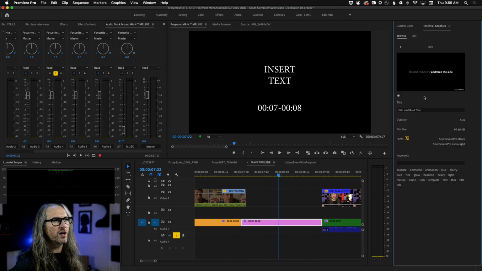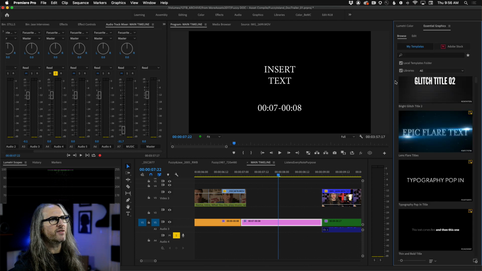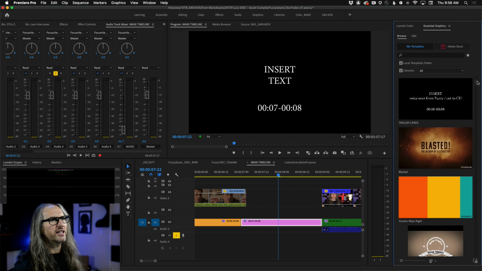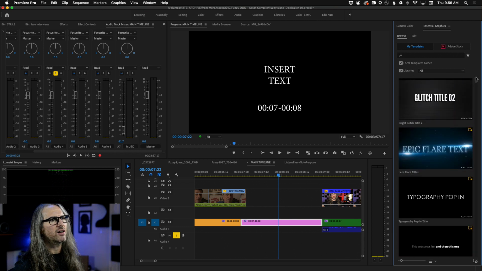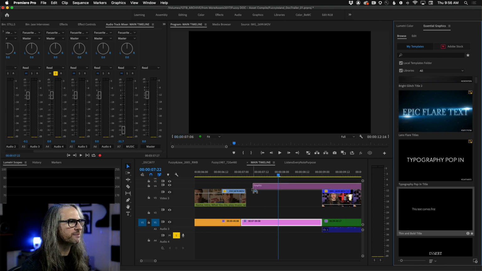So we've got this one, thin and bold. And I like this, you know, first line of text flies down, second line of text flies up. It's also bold. All right. So we've got thin and bold. And oh, that's really it. I didn't save any of the others. Oh, well, let's go with thin and bold then. I'm a doofus. All right. Let's go ahead and do that. So I'll take this template and let's drag it in.